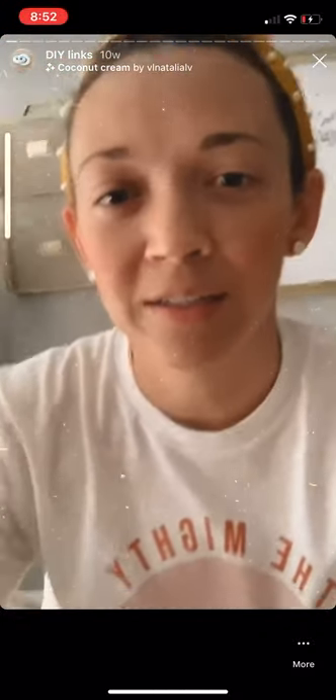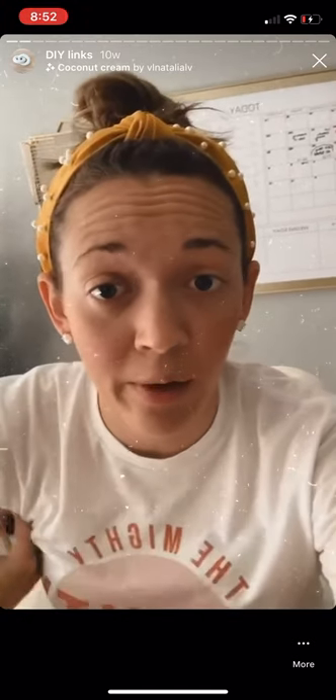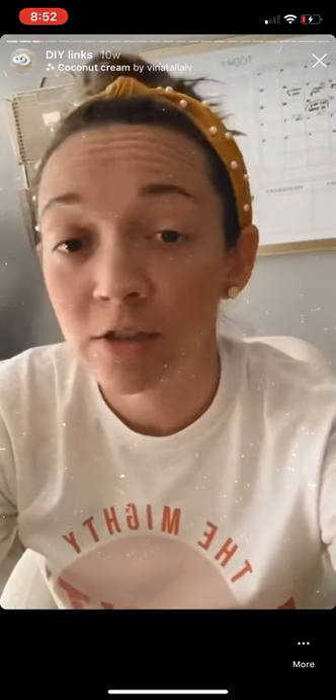Random little project going on — I saw someone else try this and they had a lot of success. You know those big decorative links? Some of them are stone, some are metal, and you use them in your decor, like for shelf styling or on your coffee table. She used Model Magic to make hers and then spray painted them.